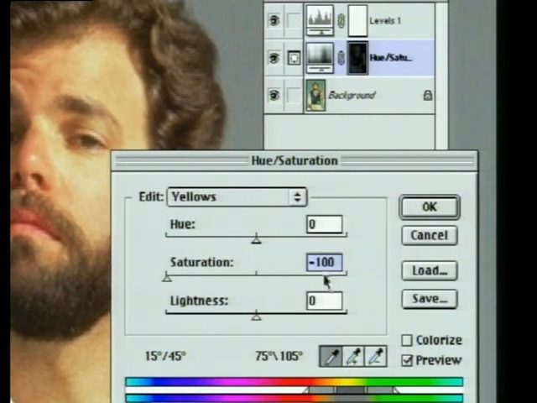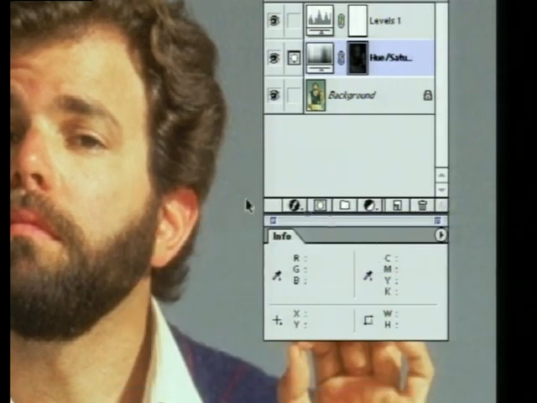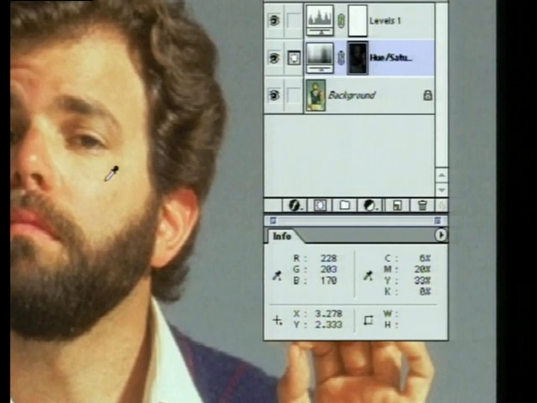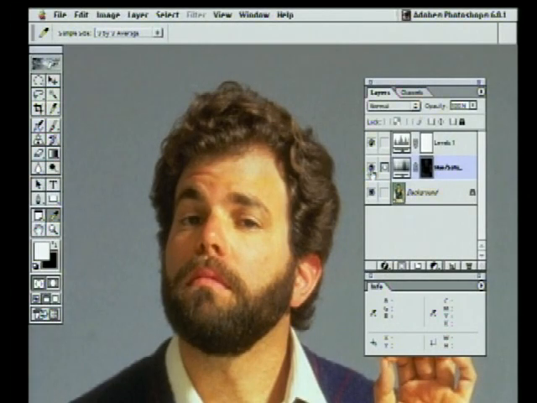You might be going, oh my goodness, she's taking all the yellow out. But look at his skin. I took all of the yellow out of that yellow selection. So you can start actually making larger moves than you might be used to. So let's go look at the skin tones now with the color picker, and look at what happened to my CMY. Now my magenta and yellow are much more in sync, and the blue values have also come up. And he suddenly looks much healthier. Let me turn this off again. Very yellow, turn it back on, and now that yellow has been taken out.